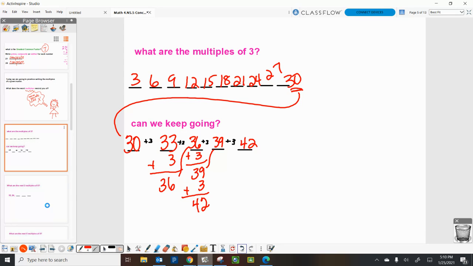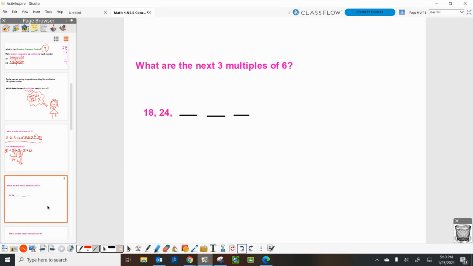Okay. Now, sometimes you're going to be asked, well, it's not going to have you start with 3, like we always start with when we're singing our songs. It might start somewhere up higher in the multiples. So here it's going to start with 18. If it's asking for the next 3 multiples of 6, you need to tell yourself, I'm going to count by 6. So I'm going to start off with my song. 6, 12, 18, 24, 30, 36, 42. And I get to stop. All it wants me to give is the next 3 multiples.